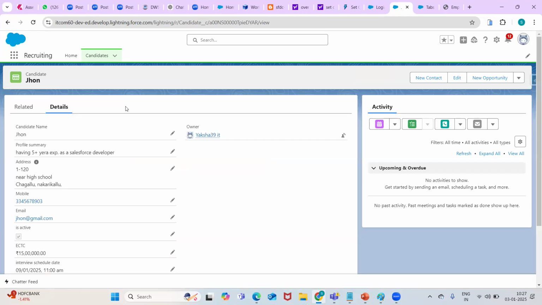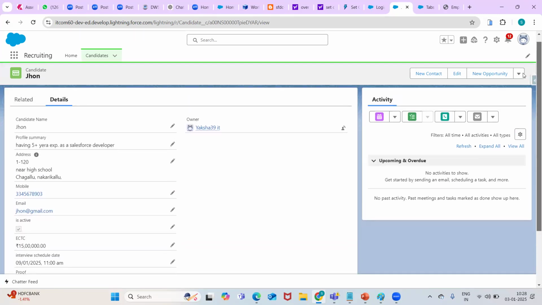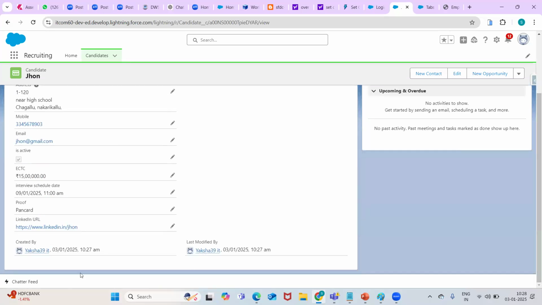This is a record. Record means row. See here, all the information, candidate name, address, profile summary, whatever fields we create. Automatically these things appear: owner, who created this record, what is the time and date, and last modified in case I change anything.